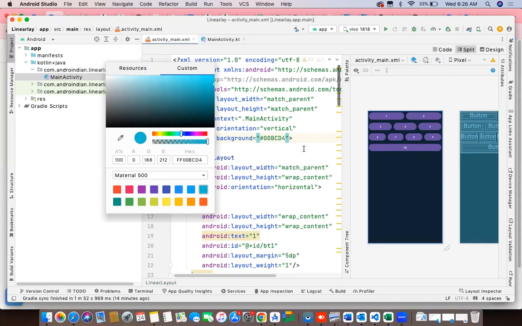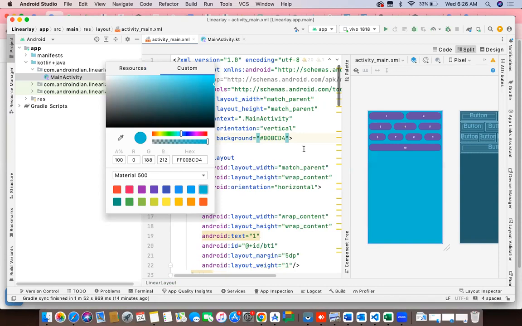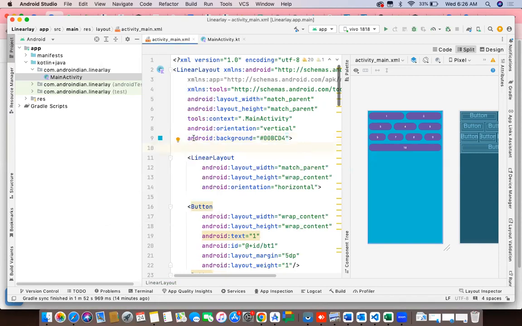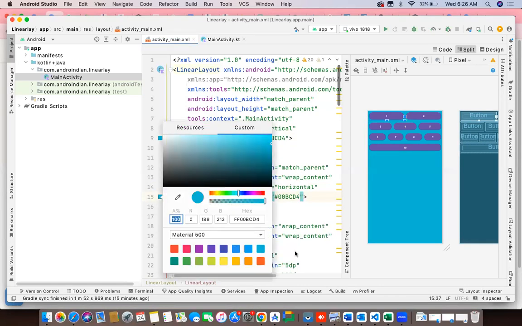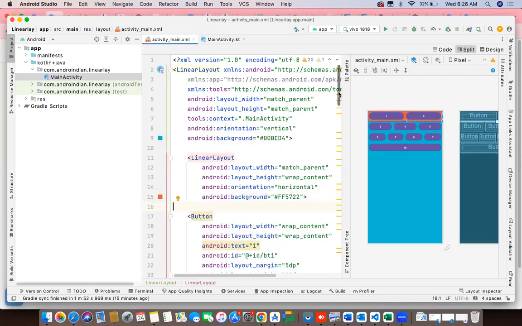For the background, I took this color. Right. I'll apply this for all layouts. So for each layout, we'll apply and change the color.